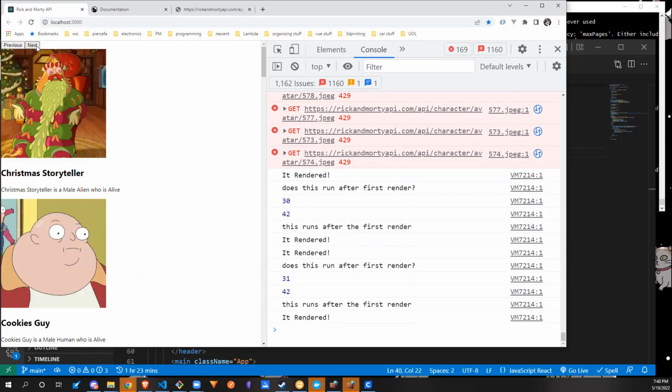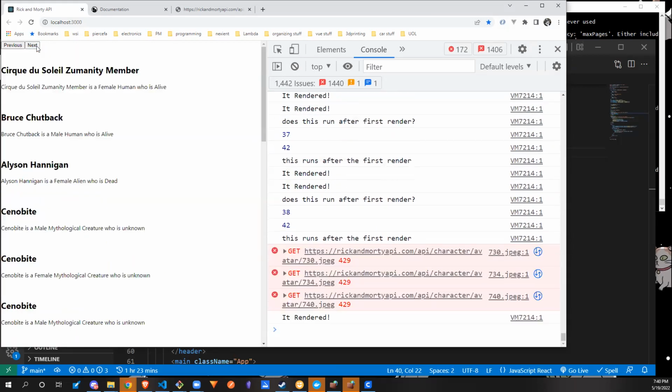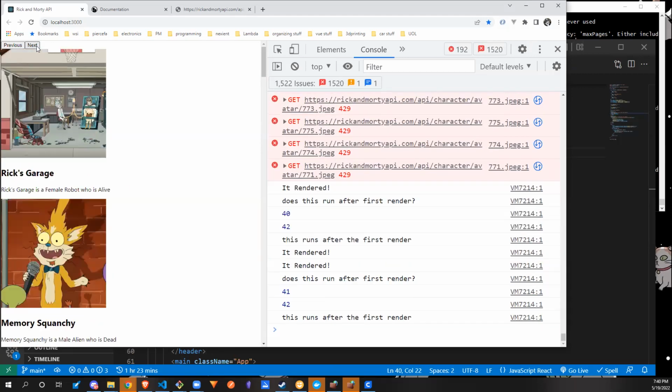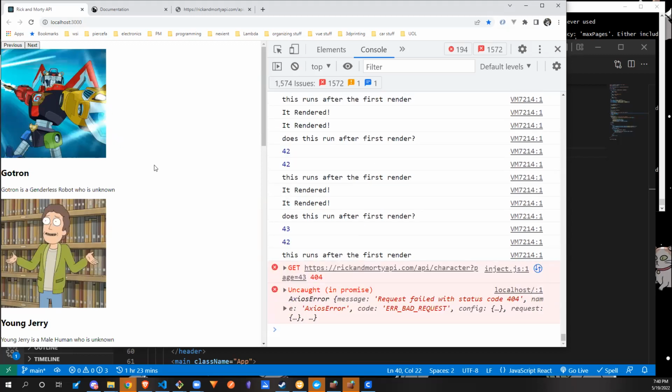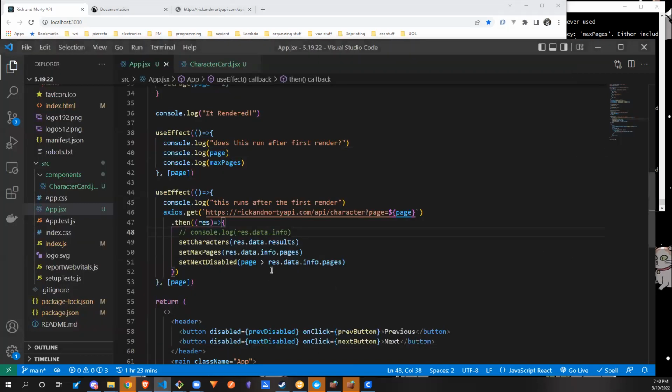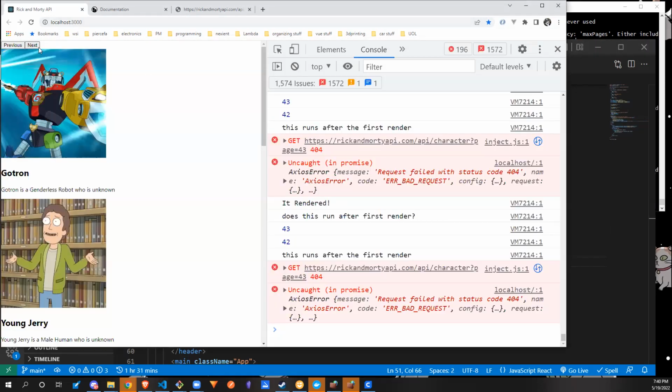Hopefully I don't get too many problems. All right, so we're up to 30. Going too fast, 41, and then 42. Oh no, I can't get 43. I have no idea why that's not working. So we're gonna have to go ahead and put this in here as a ternary because reasons, I don't know. So it's true or false. I'm explicitly saying true or false, which is really weird for me.